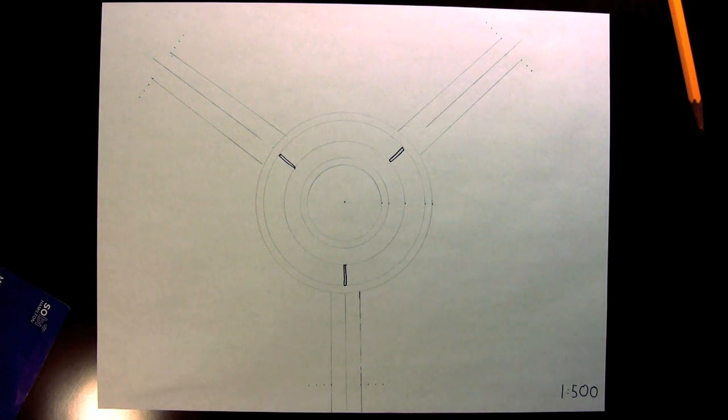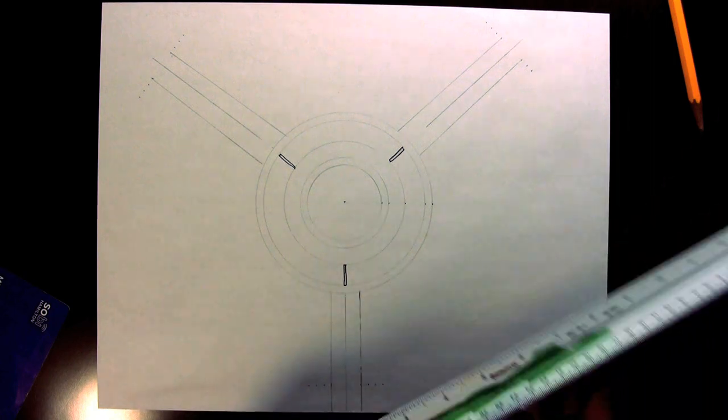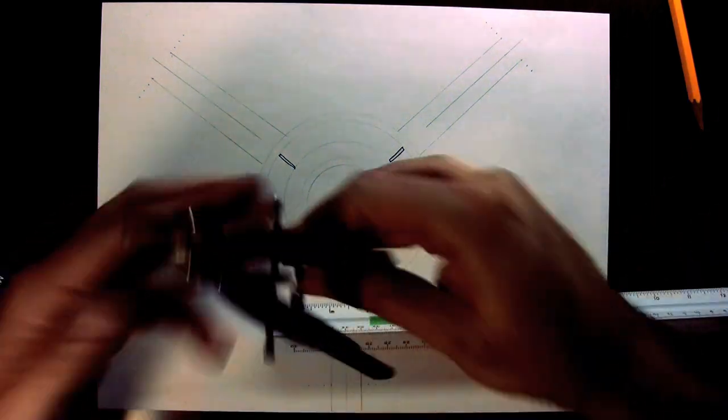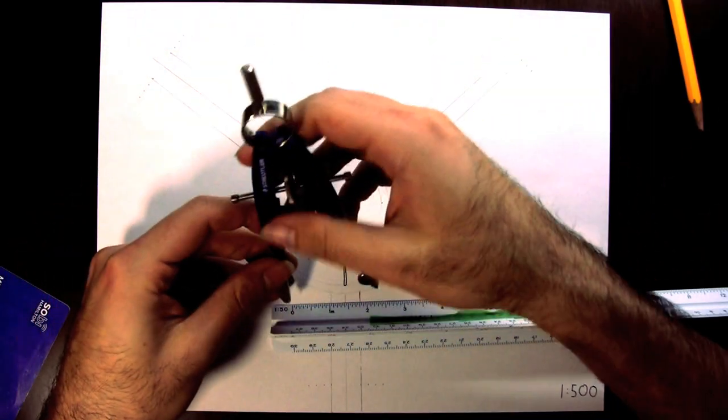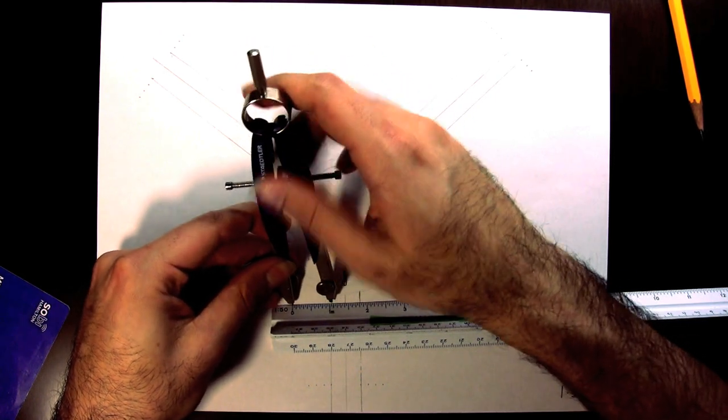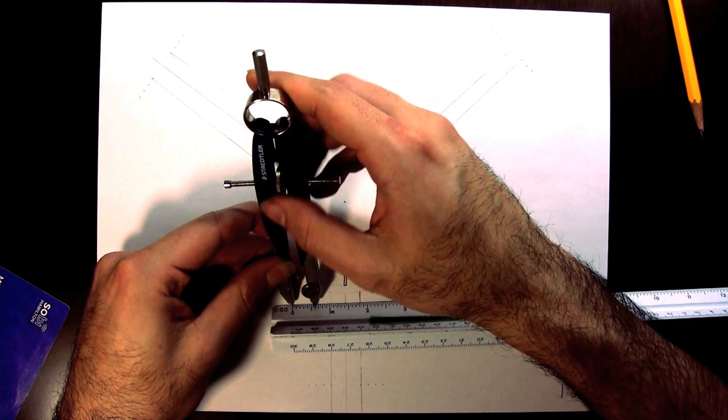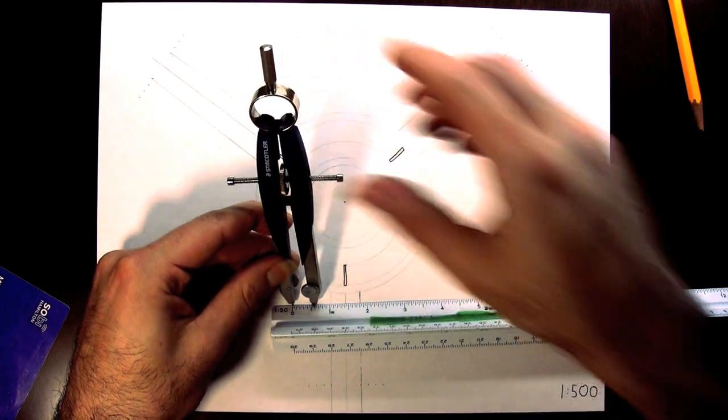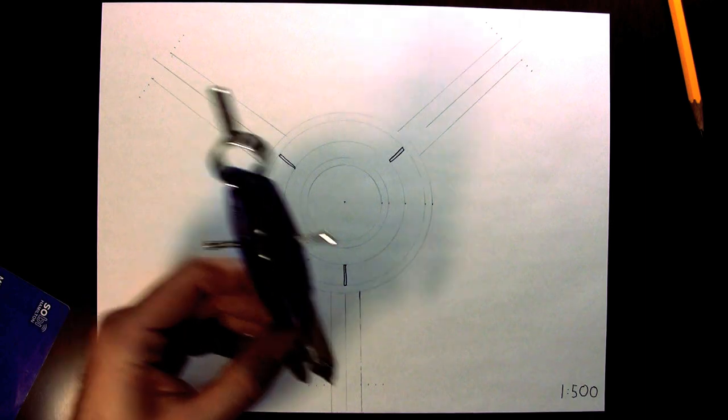Then I add the curves from the connecting roadway onto the circular roadway. This radius should be as small as possible to keep turning speeds low, which maximizes the likelihood of cars yielding to pedestrians and cyclists as they're expected to. I'm going to use a 6 meter radius here.